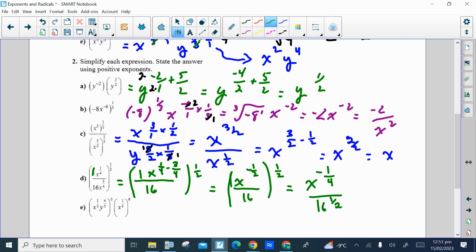Okay. Well, we've talked about what does power 1/2 mean? Do you remember, Peyton, what the power 1/2 means? Don't remember? Okay. Sal? Means square root. Remember, when you have a rational exponent, the denominator tells you what root it is. Remember that now? Yeah. So that's the square root of 16, which is 4. The other thing I would do at the same time, you got to move the x down to the bottom because we must make the exponent positive. So it'll become 1 over, again, the square root of 16 is 4. And when you move the x down to the bottom, the exponent sign becomes positive 1/4 instead of negative.